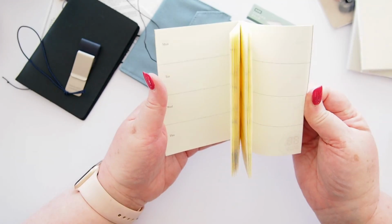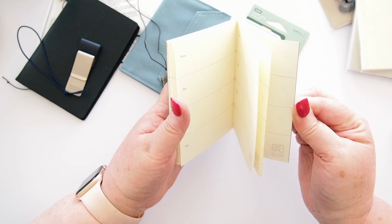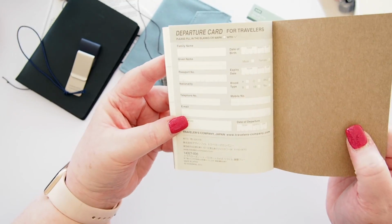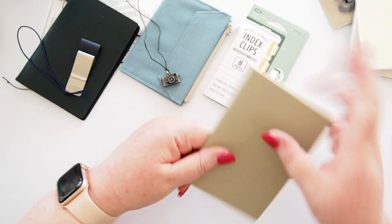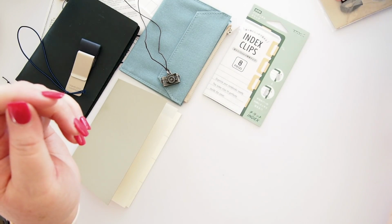Okay, so that is 6 months worth of dailies, which will handily take me to the end of the year. And then the cute little departure card at the back, which is in, I think, most of the inserts. So quite a nice neutral colour as well to that particular cover.